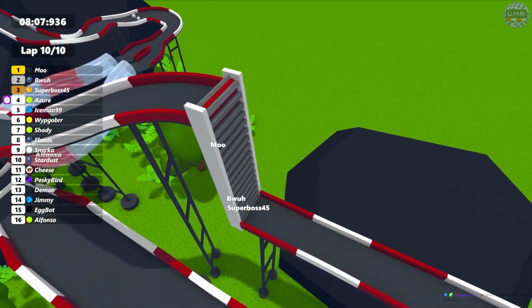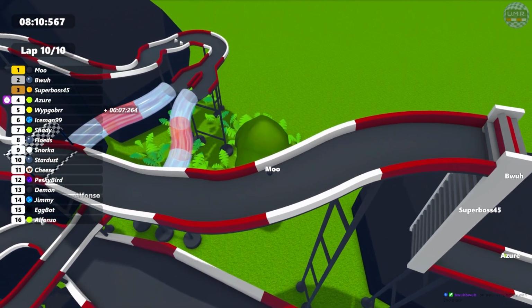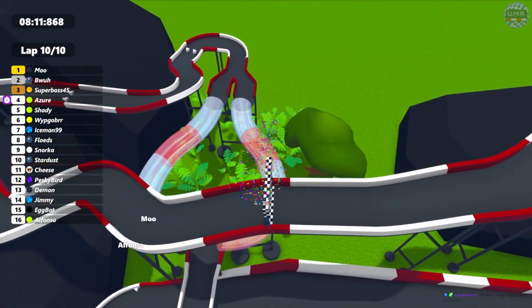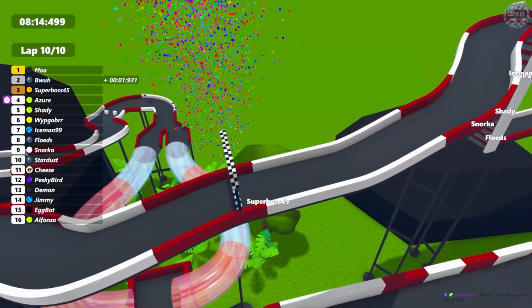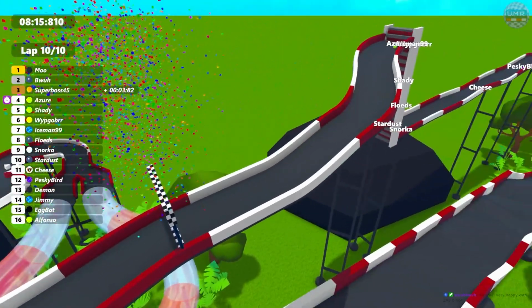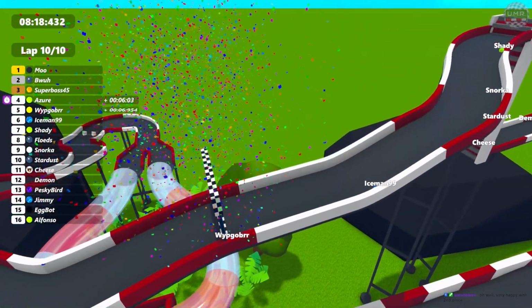Very happy with second. It's big points. It is still big points. And that's what matters. And there we go, Moo taking the win on the first race of the stream. Were in second, Superboss in third. Azur's going to come across in fourth and still holding that fastest lap.